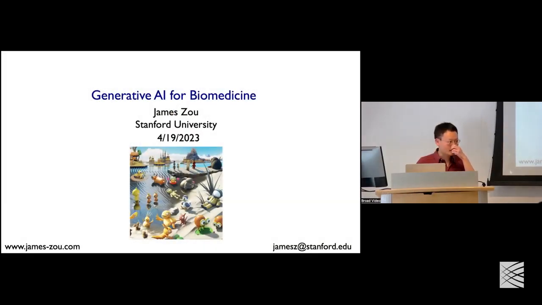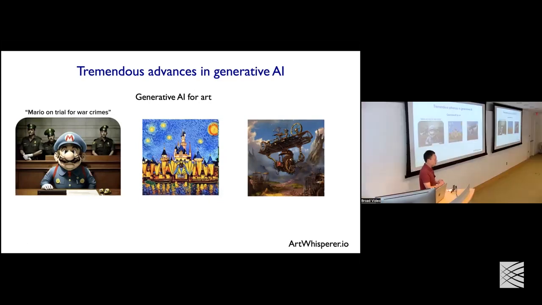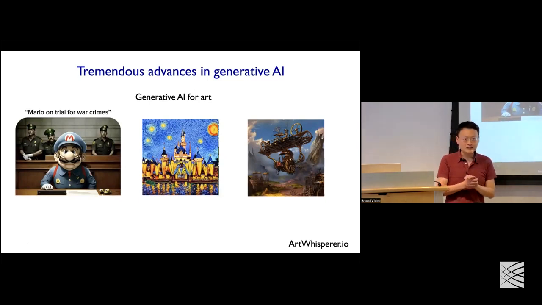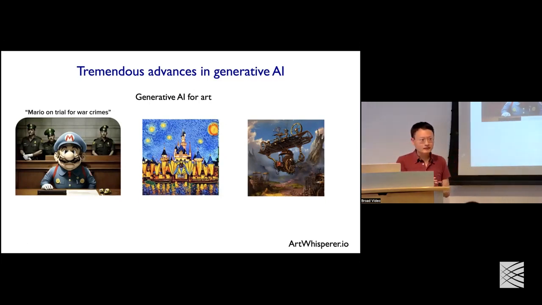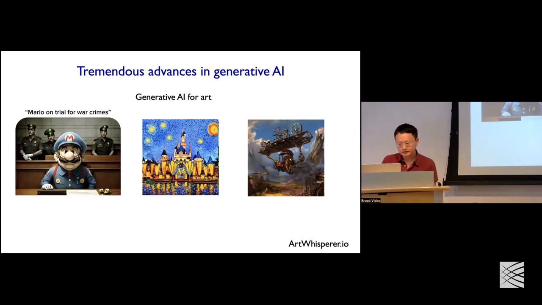So I'm excited to talk about and have a discussion around how we can actually use generative AI for a lot of these different biomedical settings, right? I'm sure a lot of you have been playing around with these different models. There've been really tremendous advances in generative techniques. For example, you can do text to image, right? Write something like these different captions, and it would generate all these amazing images for you. And certainly, generative language models like GPTs have also been quite transformative, with huge potential going forward.